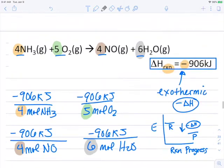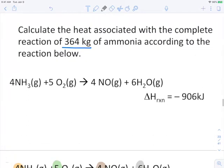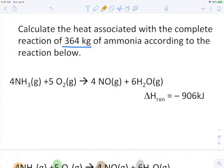All right, so let's go back to our problem. Here it says calculate the heat associated with 364 kilograms of our ammonia according to the reaction below. So I'm going to start with the amount we're given, 364 kilograms. And now we need to get this into our kilojoules. But first, what we know is that delta H has to do with moles. So we are going to need to get our ammonia into moles.